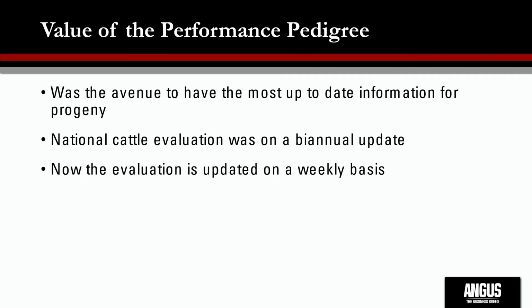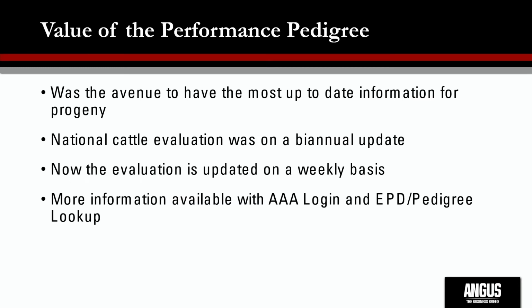So each week we have an update to the National Cattle Evaluation, and we're able to have the most up-to-date information for selection for any registered Angus animal on a weekly basis. The other caveat to this is that there's more information available with AAA login through a member's account, as well as the EPD Pedigree Lookup feature. Like we started with, there's a lot of information available on that EPD Pedigree Lookup feature. And with more information available, the value of the performance pedigree has changed over time.